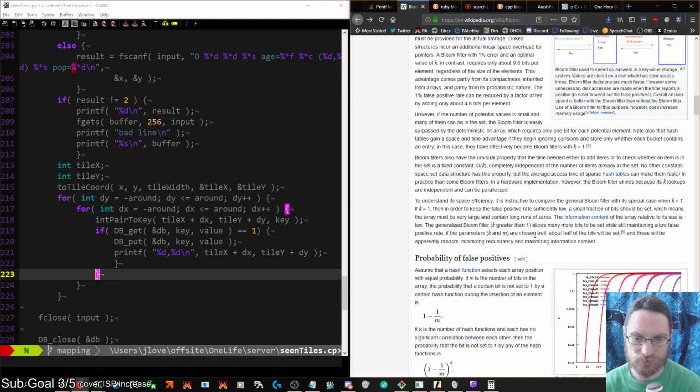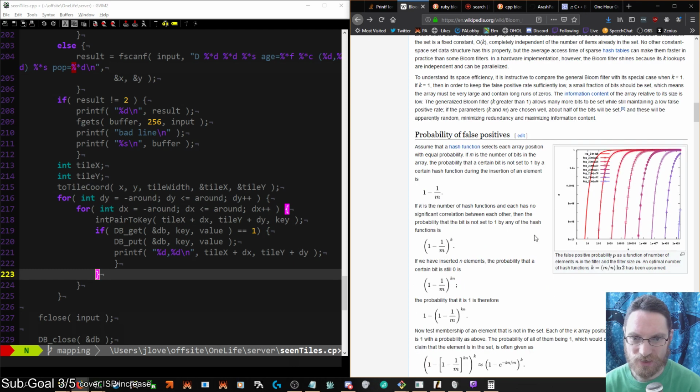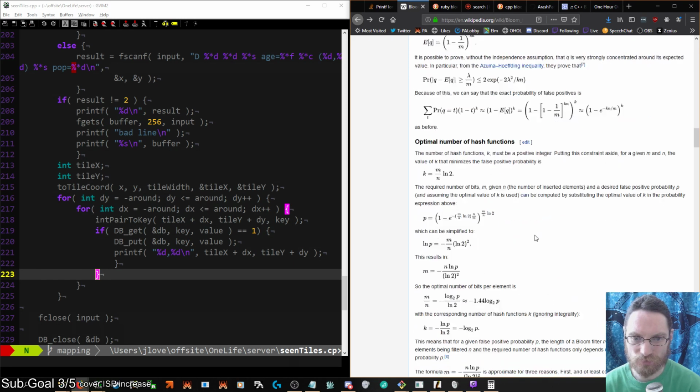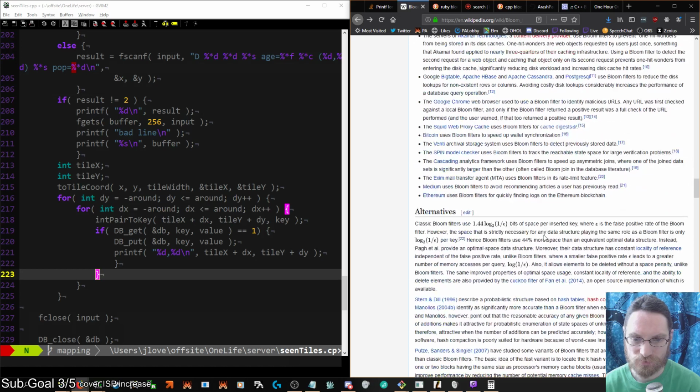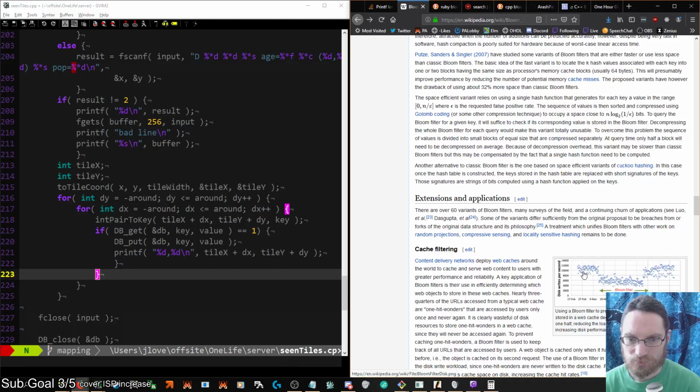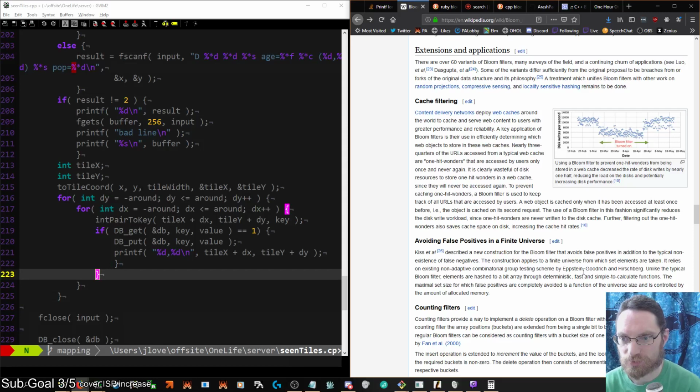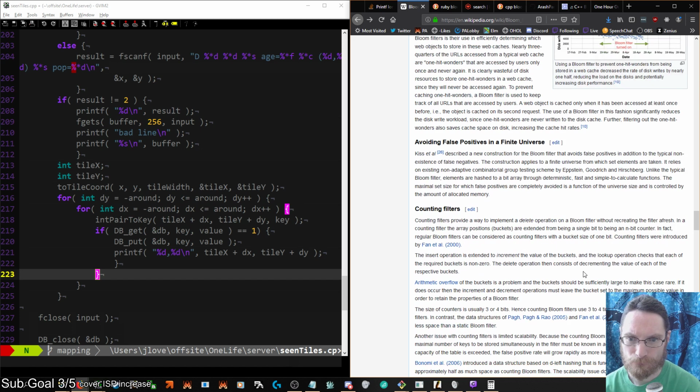Yeah, filter storage. I mean, I guess I could just have a big old list we have to search. Extensions and application, cache filtering. Huh. Avoiding false positives. Finite universe. Non-adaptive combinatorial group testing.